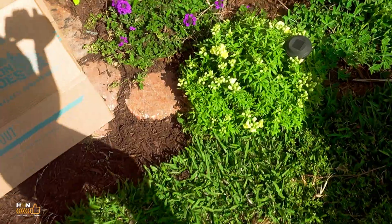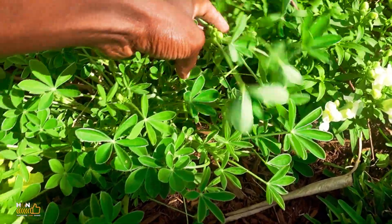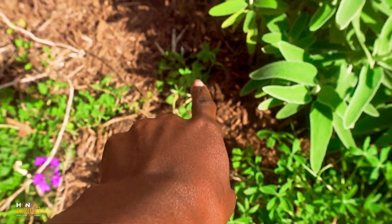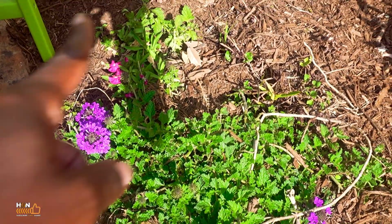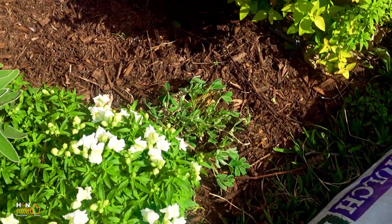There are some that I put here. They haven't started blooming yet, but they'll be blooming probably in the next few weeks. It's quite large. There's one there. I think there was one here. It might have died. So this one too.